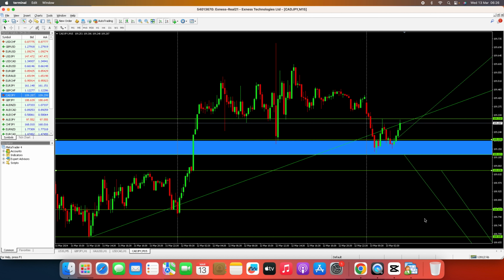Then again, last position around the price of 108.829, and then add additional trades with my TP over there. Now, as I already said, the market is not a one-directional market, it's a two-dimensional market. If the market does not break this level, it actually finds support, you actually start buying around that area.